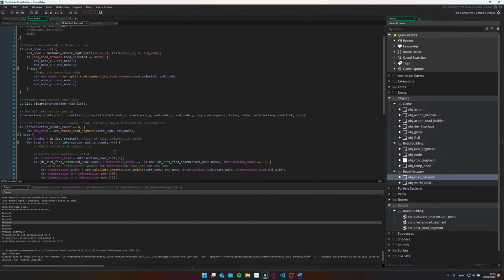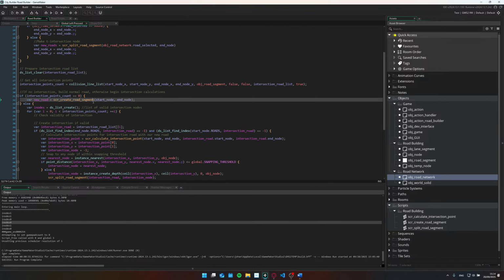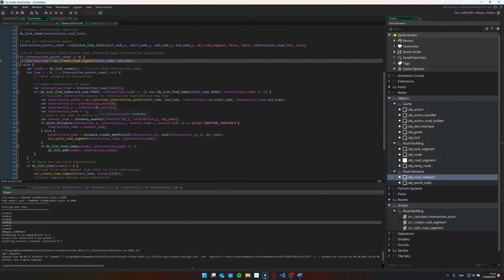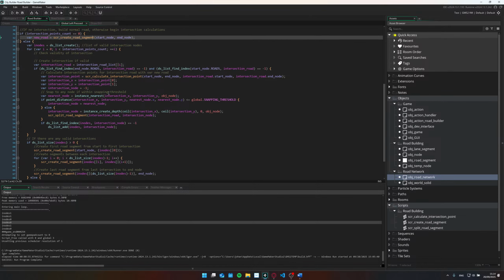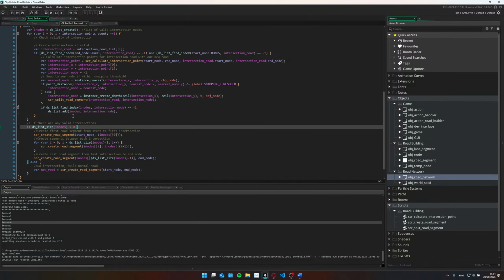Yeah, and this is exactly the same down here. So this is the same place. But you know what? It's fine because we're doing a simple one there, and then we're saying, okay, if there are valid intersections after all, then we actually perform the stuff. So here we are doing the splits. Split road segment here, right?